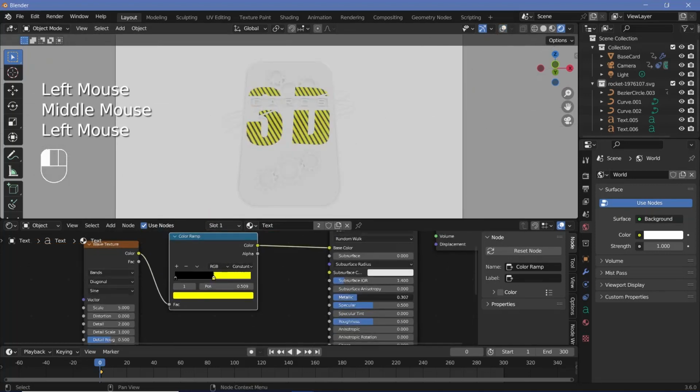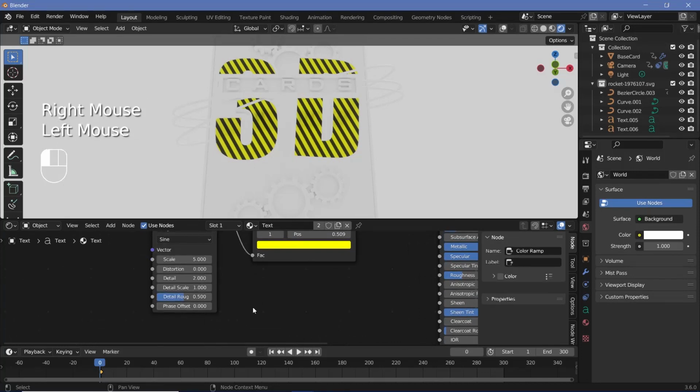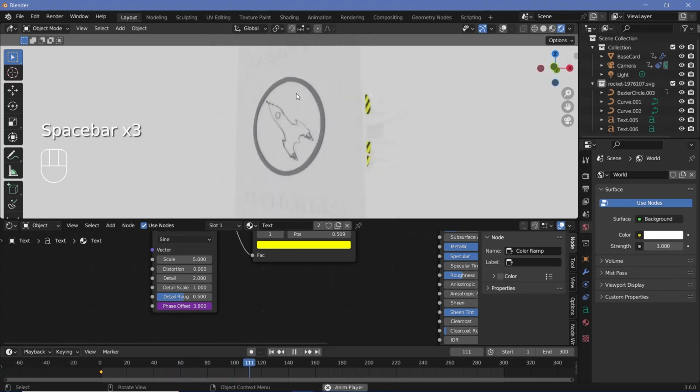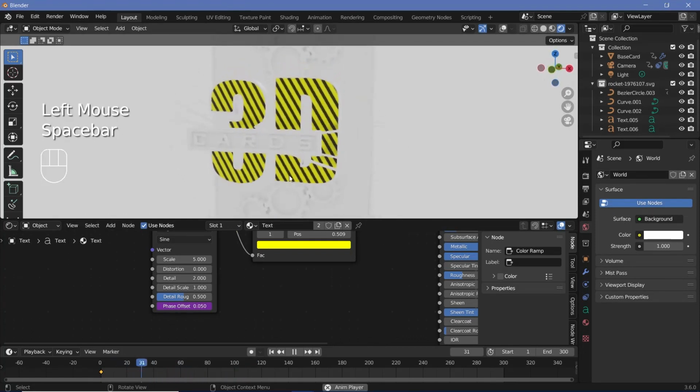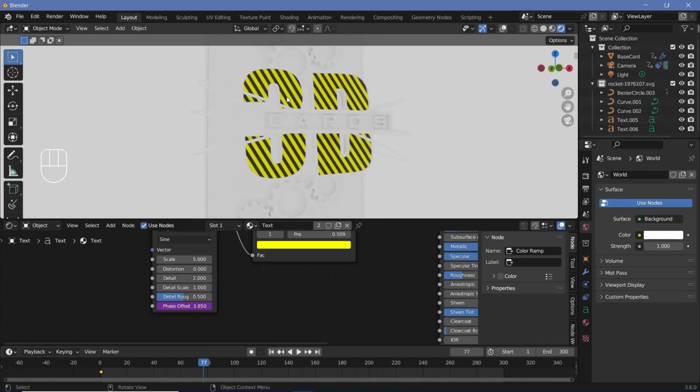Then I'll go ahead and increase the metallic value all the way to 1, and I'll also reduce the roughness to something like 0.2. Then to get this to animate, I'm gonna go ahead and just select the phase offset and add in a driver by pressing hash frame by 20. So there's just this slight motion that also adds into this sort of an illusion effect, and I think that looks pretty cool. Your brain does get a bit confused as to how these textures are present on the actual text.